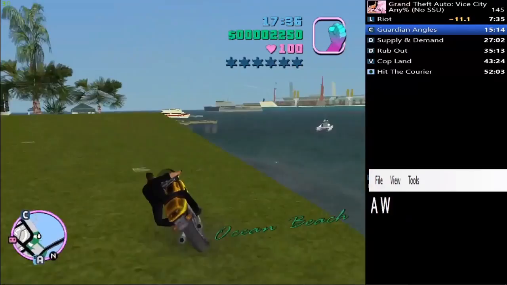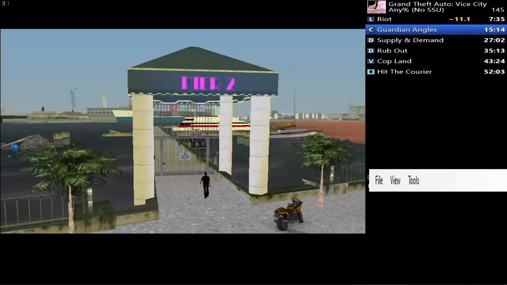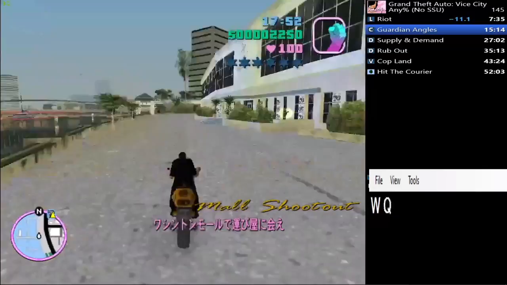Again, that's just super safe. You can go so much faster there. All the actual mission mechanics are fine, but you're just losing like 20 seconds on every drive for no reason.